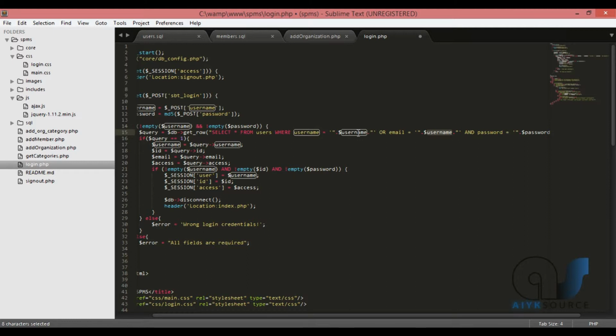So we are definitely going to have to listen for usernames or email addresses coming in from that username field. If that be the case, from our query we're going to listen for either a username where username is equal to username, or so one of these should be true, and then one of these, and then compulsorily this must be true. So either of these, two of them can't be true at the same time, of course. So one has to be true and two of them can't be false. So if one of these comes back true and then this is true, then our user can log in.